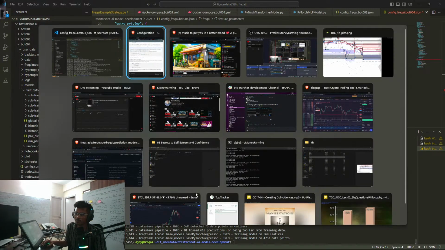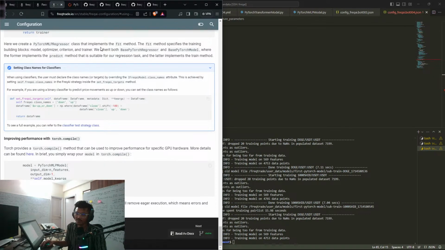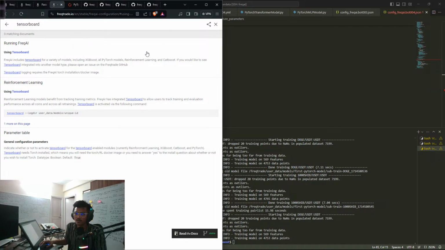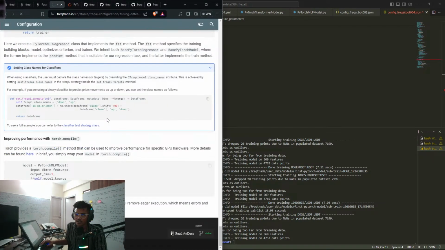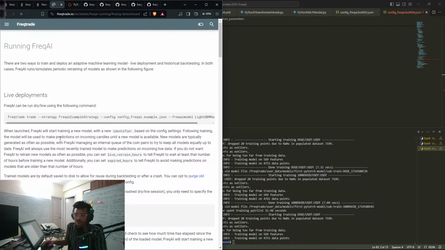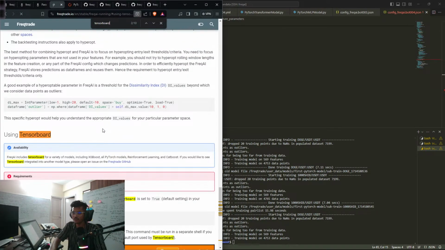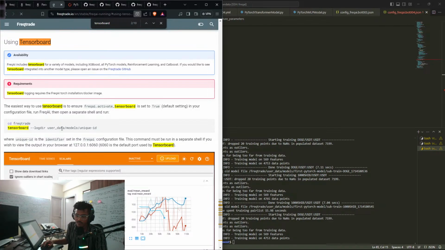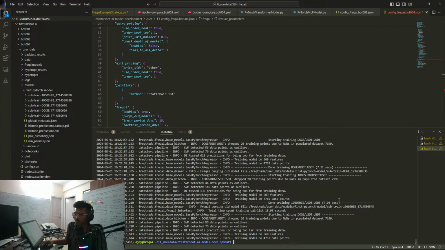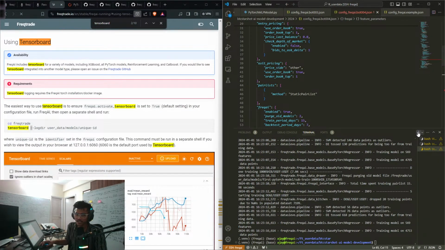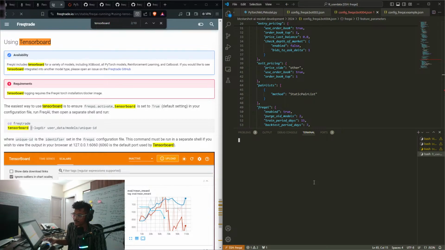How can we do the TensorBoard log now? I want to show you guys the training procedure. Let's check it out. I'm going to search for TensorBoard. Once we get to that directory, the models unique ID, we just pass the TensorBoard log directory. So I'm going to go there and run TensorBoard. Let me know if you guys have done this before.